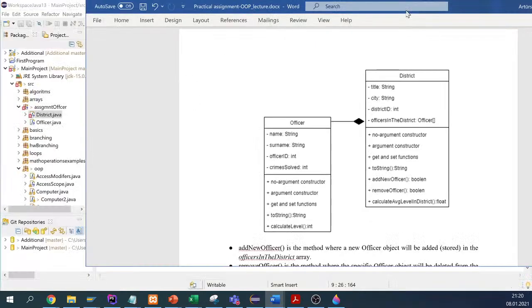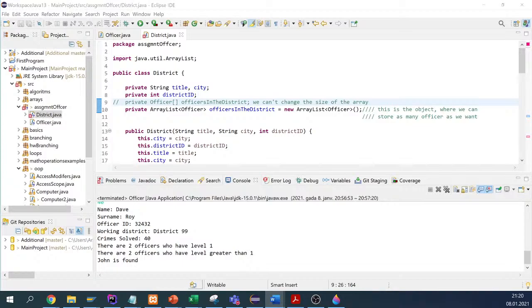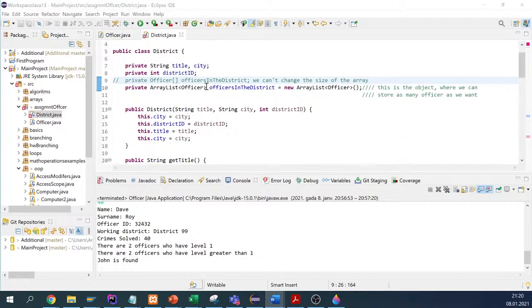Okay, so let's quickly go through some steps, and then we will finish today's session. Add new officer. Okay, it's already done. It's array, but instead of the array, again, I will use array list. Then remove officer. That's already done by us.